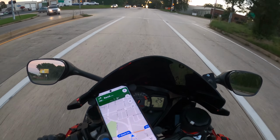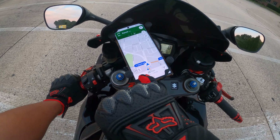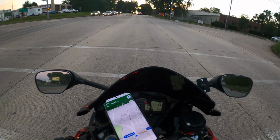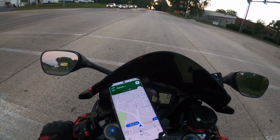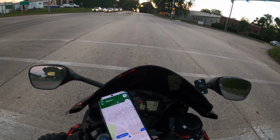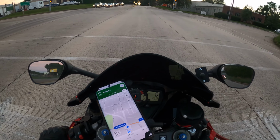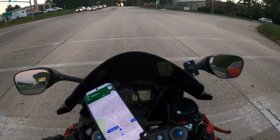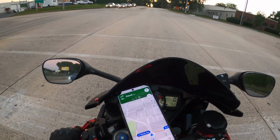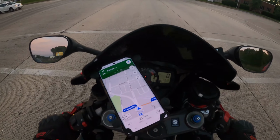At least for Google Maps, it is way off, and it's not even the bike. It's still saying I'm going 4 miles per hour. I'm at 0. So how is Google Maps more accurate than my bike? I have no idea. On top of that, you've got to think about it: by the time the signal gets to Google Maps, as quick as a bike goes, it's going to take too long for Google Maps to catch up to your speed. Even when I was staying steady at a normal speed, it still didn't want to catch up to the speed I was at, and it was probably 2 or 3 off, not a big chunk.